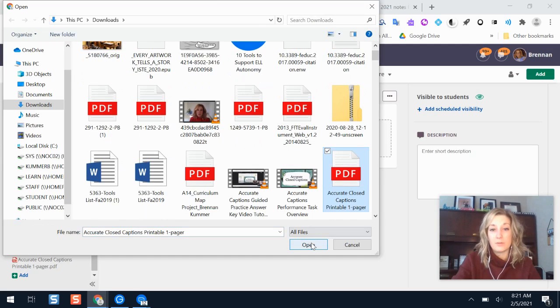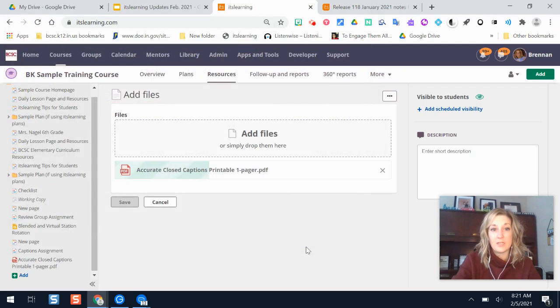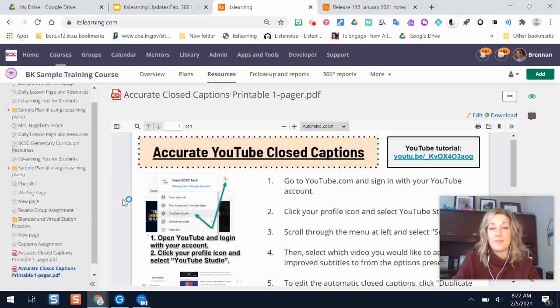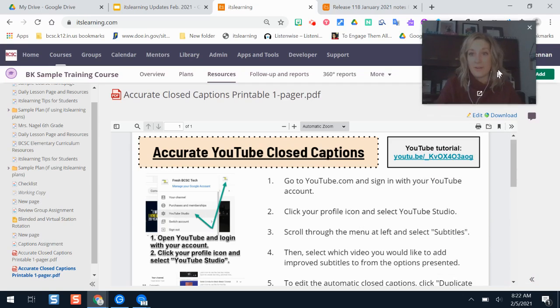I can also pull one from my Google Drive if I wanted, but I have one saved here on my computer, so I'm just going to upload that really quickly. This is really great if a lot of your supplemental resources are in a PDF format. I know a lot of publishers, if they give you any note sheet that goes along with your reading that you've been doing in class, most of the time those are in PDF format, and this can be a little clunky if you don't have a very good tool to upload them easily, print them, and give your students a way to manipulate it. And that's what this provides for our students.